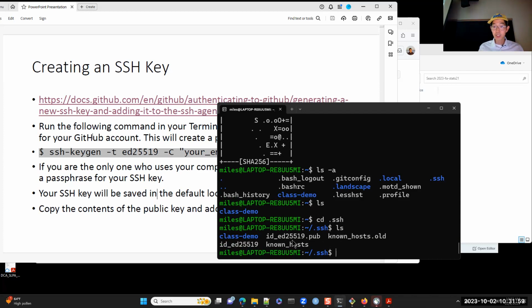I have id_ed25519.pub and id_ed25519. Okay, so what I want to do is copy the contents of my public key onto my GitHub account.